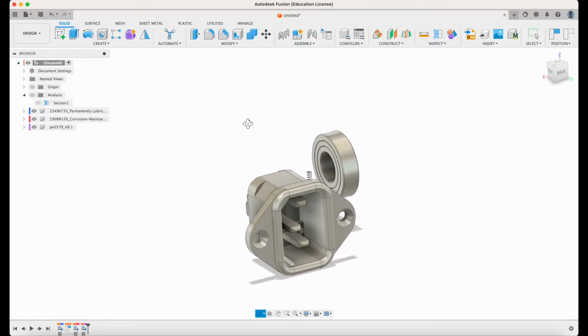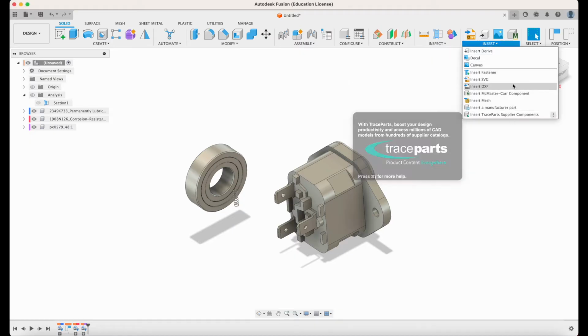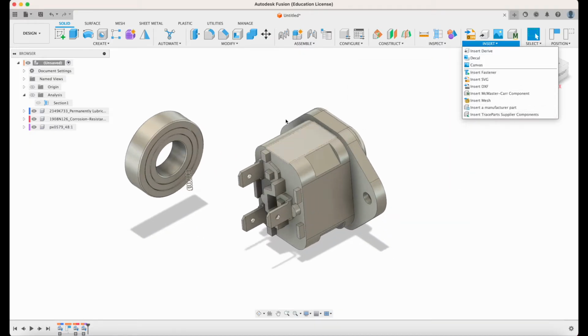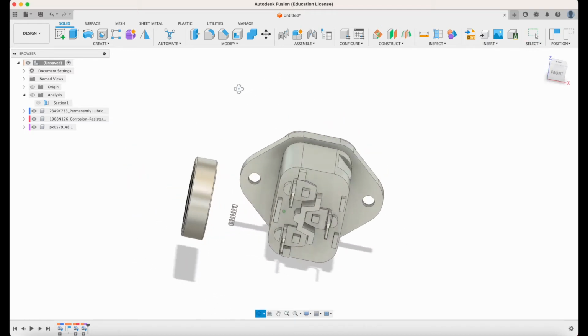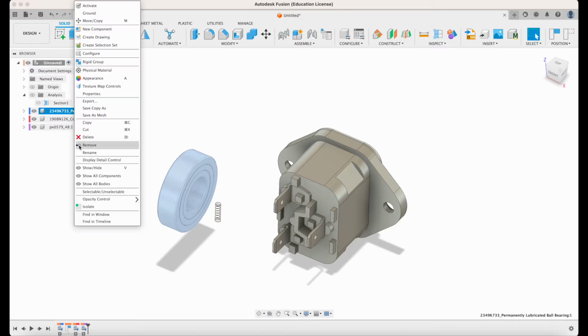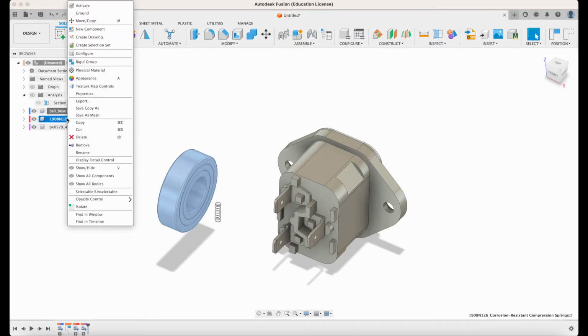So this is how we use McMaster-Carr and TraceParts. Okay, you can use these. I use them very, very often when I'm doing designs. I don't have to model everything. These parts come in as components, as you can see on the left-hand side, and I usually rename them according to what I need to remember. Something like that. Ball bearing.